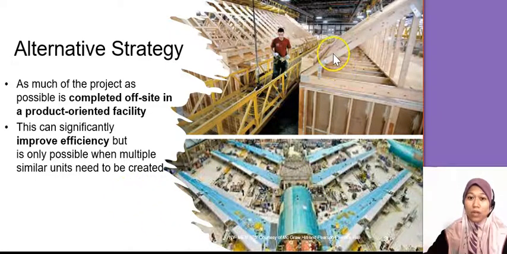Same goes for houses. Nowadays they assemble module by module. Maybe they make the roof, and then they move it to the assembly site. But it will cost a lot on transportation because the module is quite bulky. But it's still doable and also efficient if you have very limited space on the assembly site.